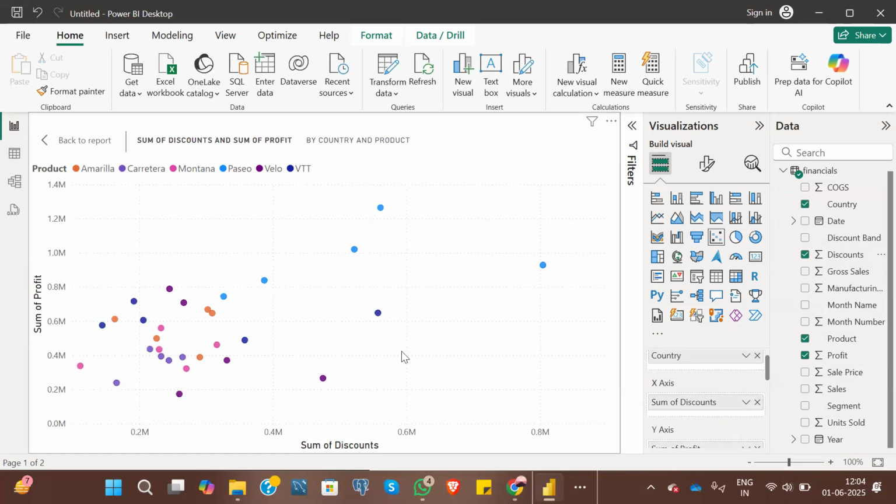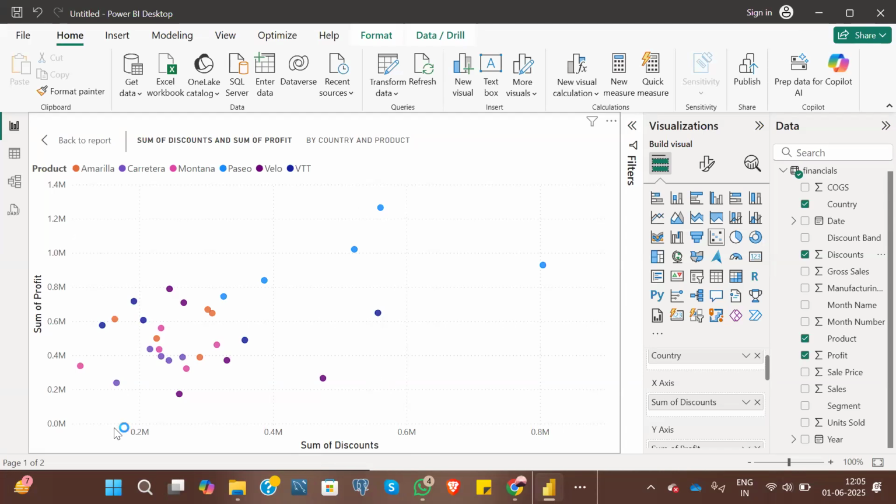Okay. Fine. So here we are dealing with profits and discounts per product. As I said earlier, when you are dealing with two numerical columns, it is good to go with a scatter plot. It is not always recommended, but according to your presentation, you can fix whatever charts you want. So here we are finding out whether giving more discounts will lead us to more profits or not.